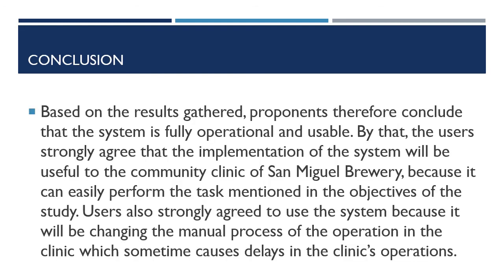Conclusion: based on the results gathered, proponents therefore conclude that the system is fully operational and usable. The users strongly agree that the implementation of the system will be useful to the community clinic of San Miguel Brewery because it can easily perform the tasks mentioned in the objectives of the study. Users also strongly agreed to the system because it will change the manual process of the operation in the clinic, which sometimes causes delays in the clinic's operation.